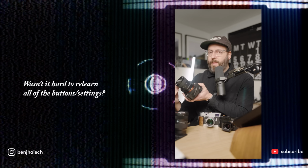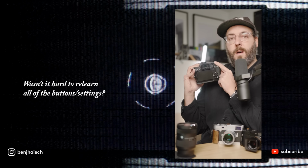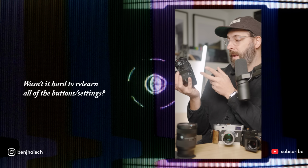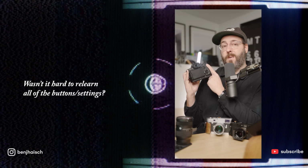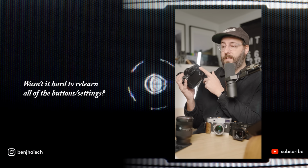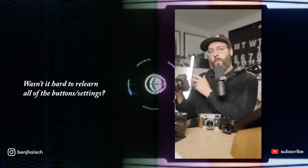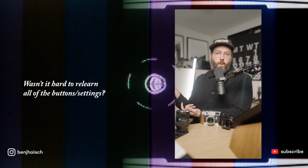Once I used it for a little bit, it started to make a lot more sense, and frankly has been something that has been helpful. I use this for shutter speed, this for ISO, this for aperture if I need that. C1 is white balance. Here's my autofocus button. Here is my zoom button to check focus if needed. There's just a lot of stuff on here that, yes, can be intimidating, but once you just jump in the menus, figure out the stuff you actually want to program in, and then just ignore the stuff you don't, it works really well.